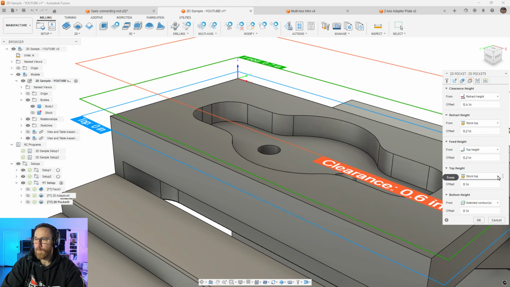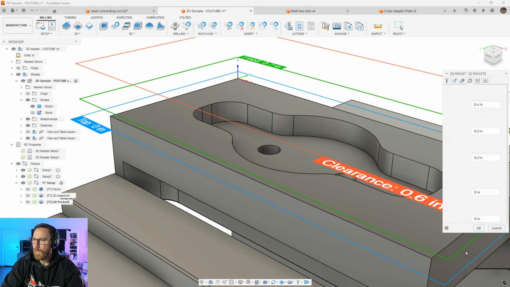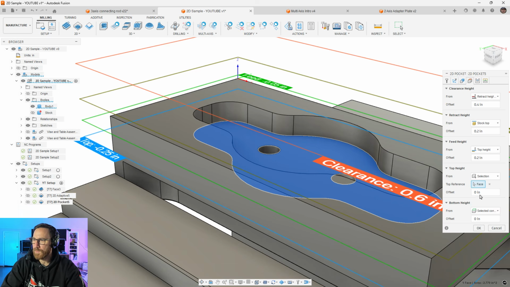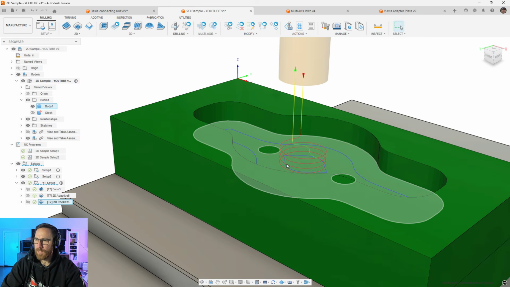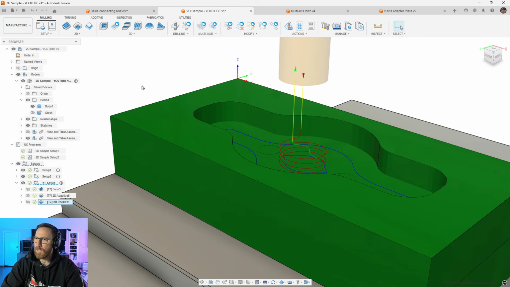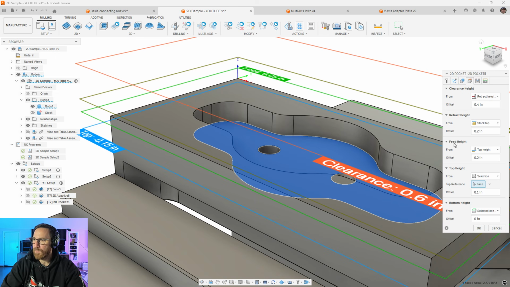But what we can do as you become more advanced is you can say, all right, well, instead of the stock top, I want to start my helix here, and I'm going to give it a small offset like 0.1. And so what happens is now it starts that helical entry much lower. Now you might be thinking, we set it pretty low at 0.1. Why is it still doing so much of that helix? Well, remember in the height section that it's actually starting to feed 0.2 inches above wherever we set our top height. So right now it's starting 0.3 inches above.